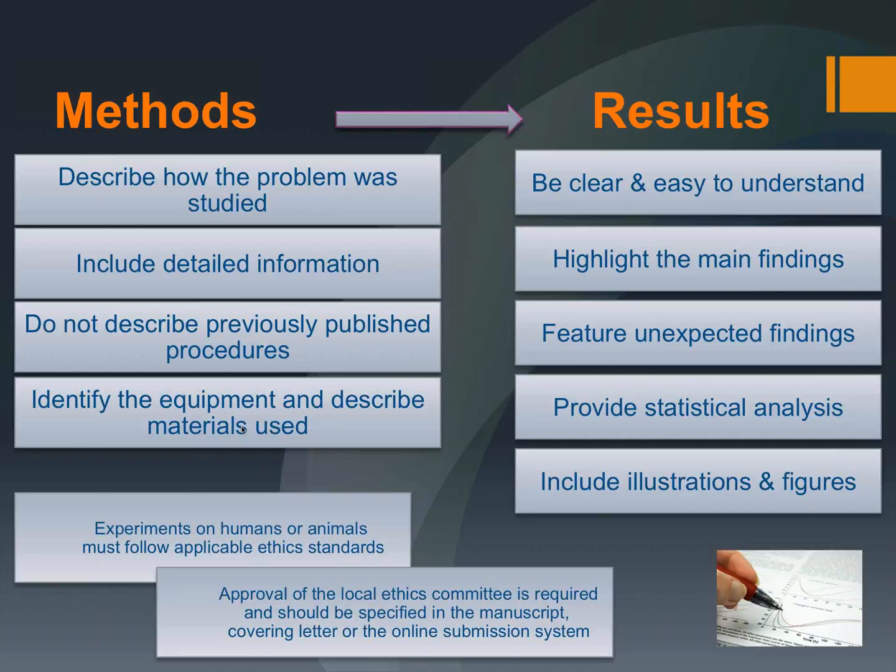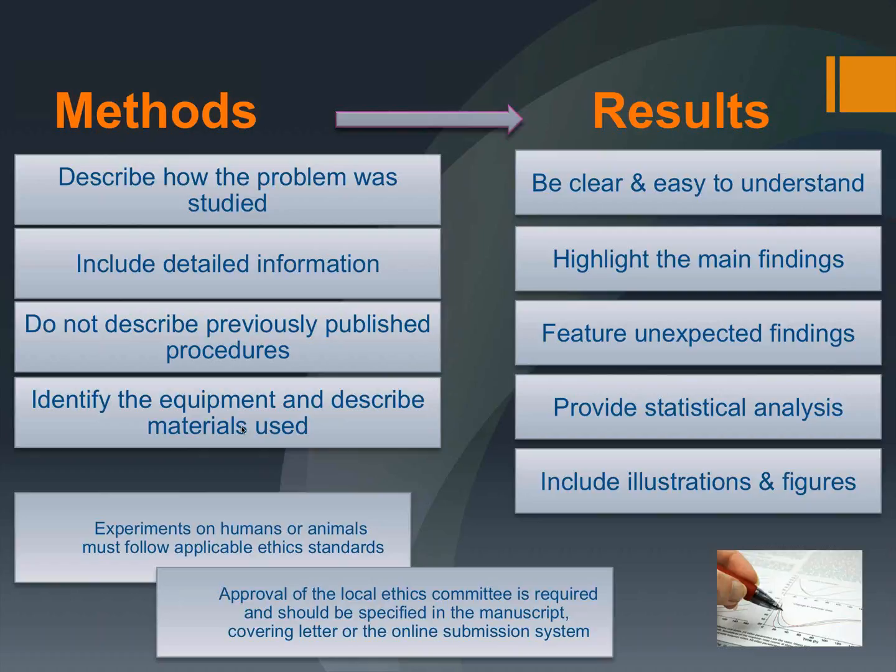This is the same. Once you learn that, especially if you're early on, then you can start working on pieces that are basically mechanical. Start with the methods, start with the results, leave the intro and the discussion for later. So results basically highlight things, provide your statistical analysis. Spend as much time in the methods describing your statistics as you see fit. Papers will have limits on the amount that you can write, but there's almost always the ability to add online information without limits. So if your statistics are detailed and extensive, they'll either get included in the print version or in the supplemental version. But either way, don't scrimp on that, because that's what people are going to extract later on, including your paper in larger reviews.